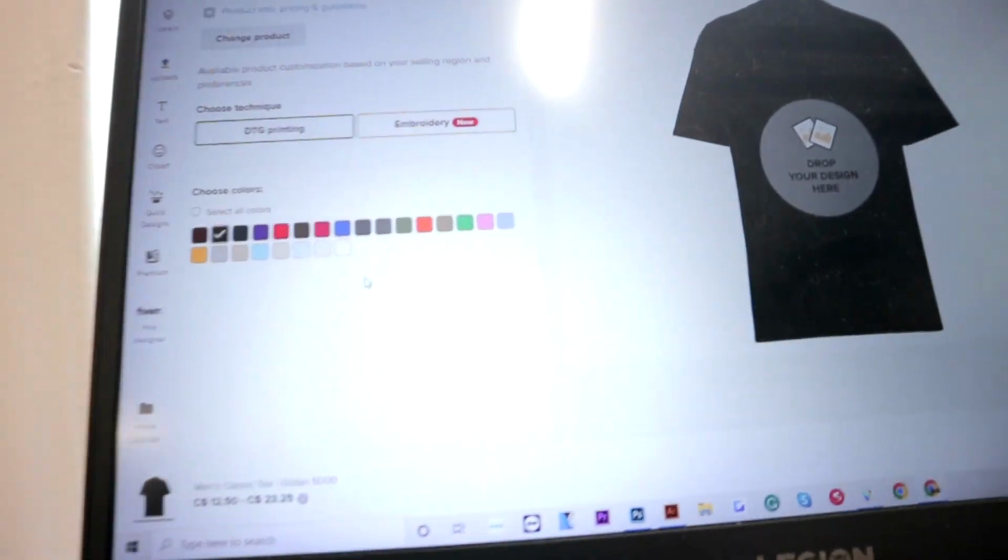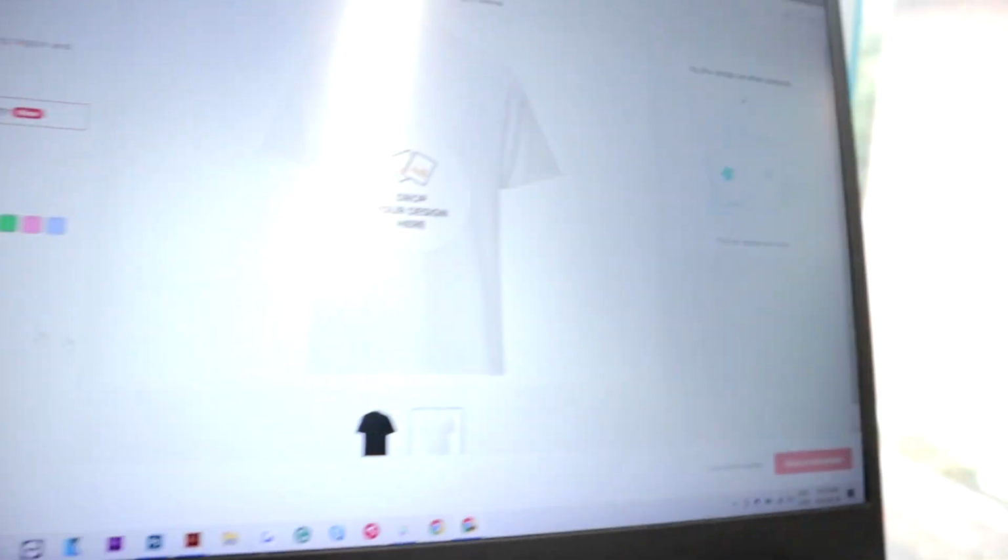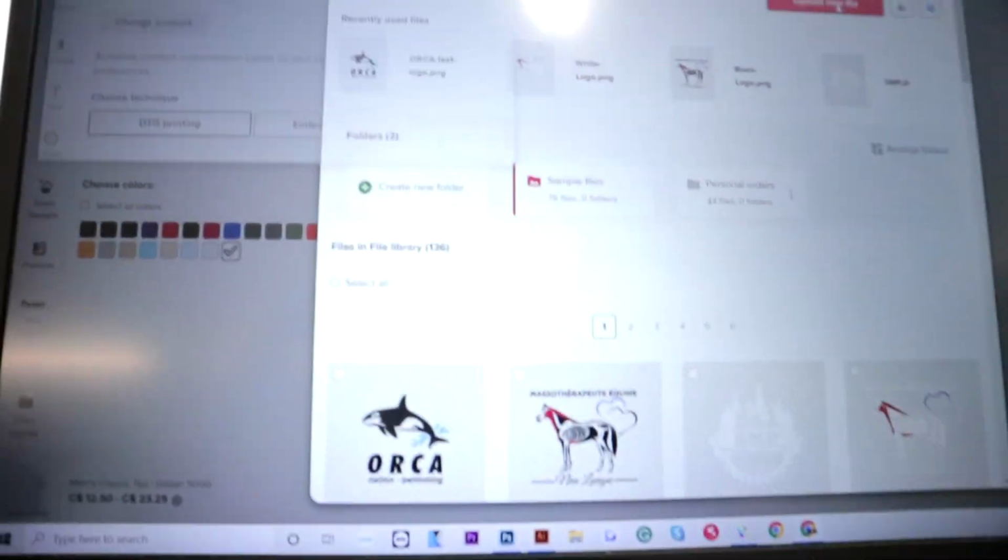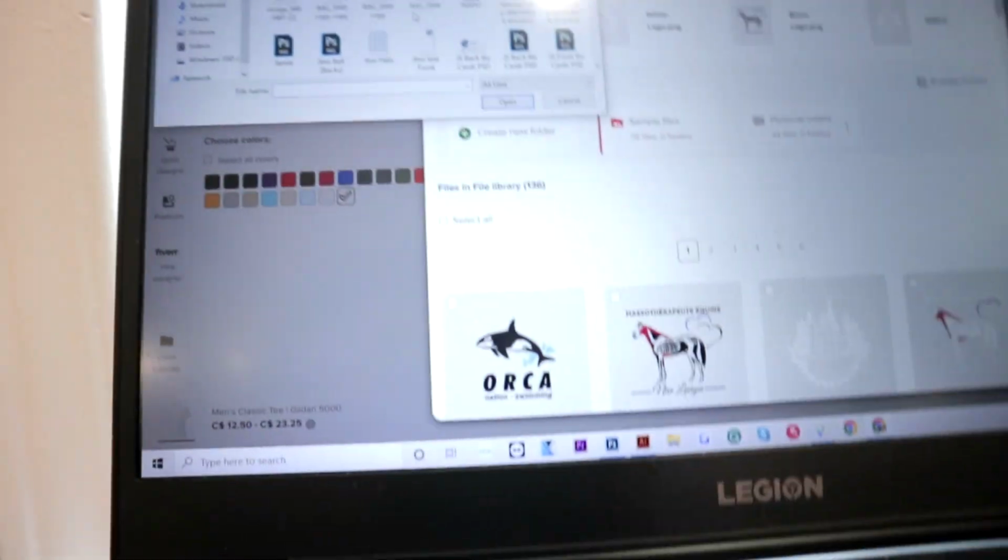We want to go to men's clothing. In this case, we're doing t-shirts. Open up t-shirt. We usually pick the Gildan 5000 Men Classic t-shirt since there are a lot of colors available. In this case, we are going to use a white t-shirt, even though the company is probably going to use a black t-shirt just because the logo is black. We could change it, but we'll just use this for the example.